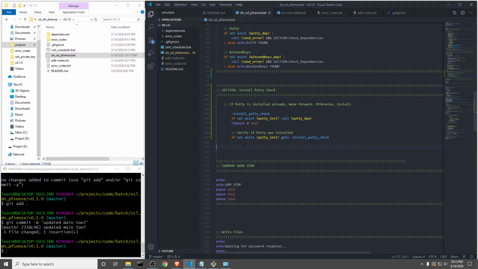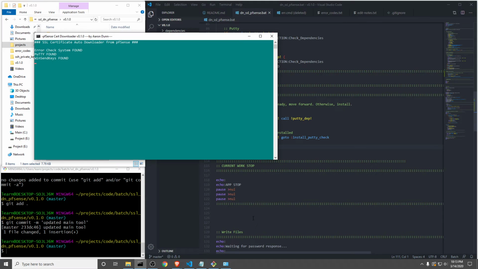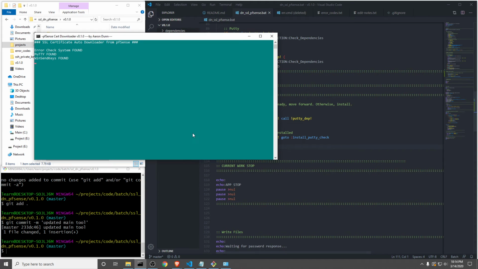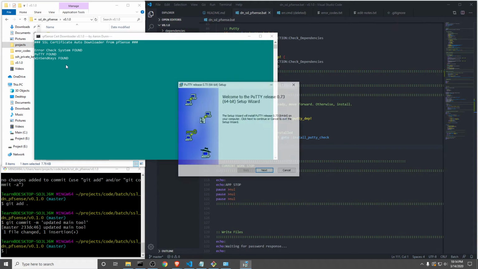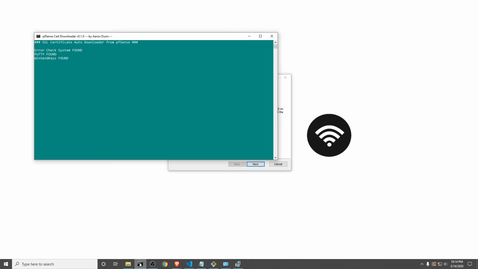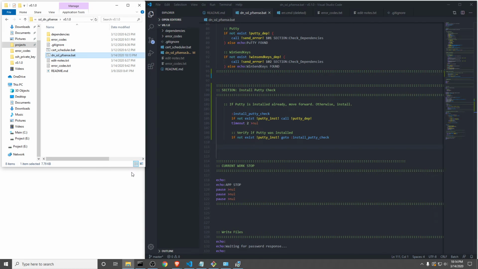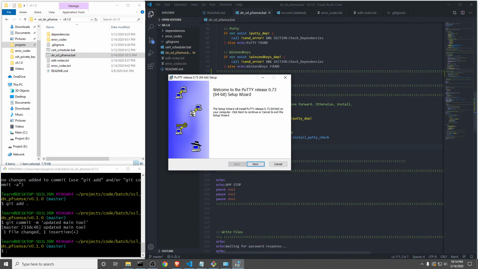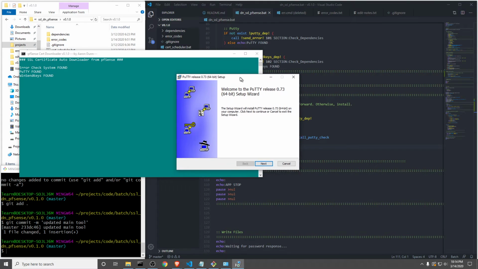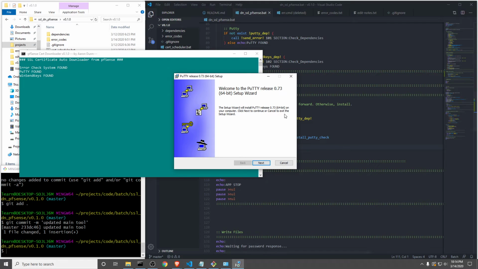So that's nice, and the reason why I did that, I'm going to show you, is because of this mistake. It's like, cancel. Are you sure you want to cancel? Yes. It's like, crap, I didn't mean to do that. The script will say, you know what? Putty's still not installed, so I need you to install it. And crap, I keep doing that. I like that function in Windows, but right now it's annoying me. Anyways, I should just move my mouse and not hold the window. It's also my own fault.